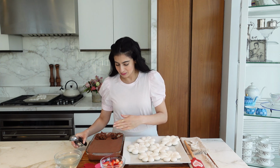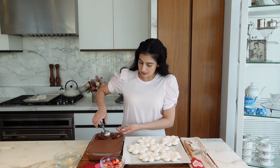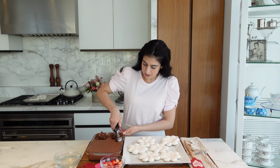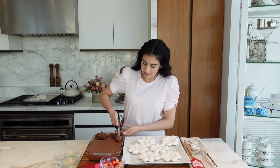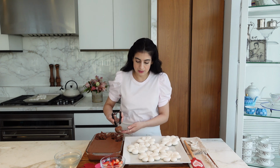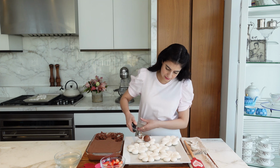Okay, decorating time. So this is the mousse. I've swiped some of it already. So I have some very hot water here. And you take a medium sized scoop, and we're just going to scoop it up. And what the hot water does is that it'll just smooth the top of the mousse a little bit. And you just plop it in the center. It's kind of like the center of the flower.